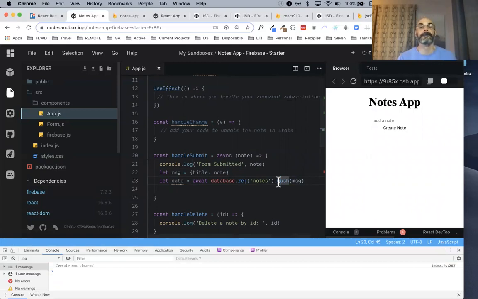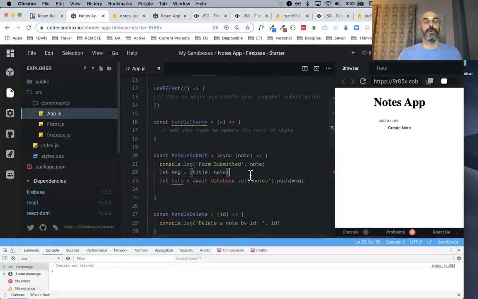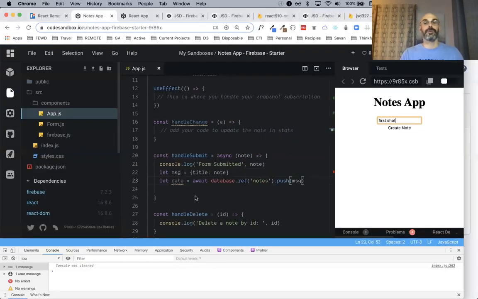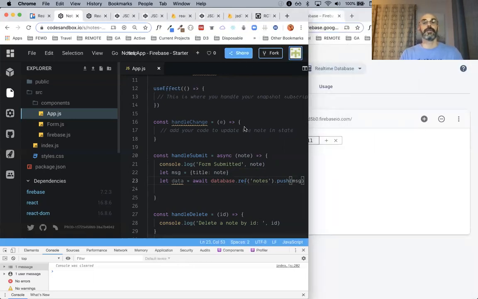Okay. If this works, right, when we know we're getting something back, we know we're getting a string of text, we're putting that string of text in an object, and we're going to give that object to Firebase. Okay. So I'm going to test this out again. For a shot. And I'm going to move this over here so I could see when I do this. Does it add it? Let's see.